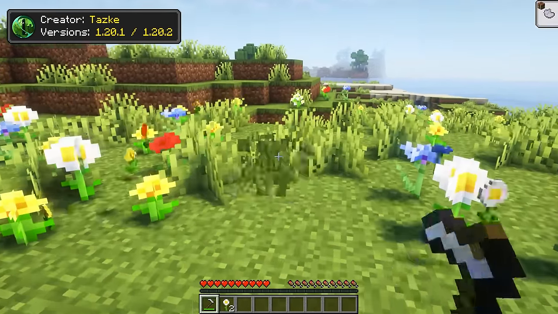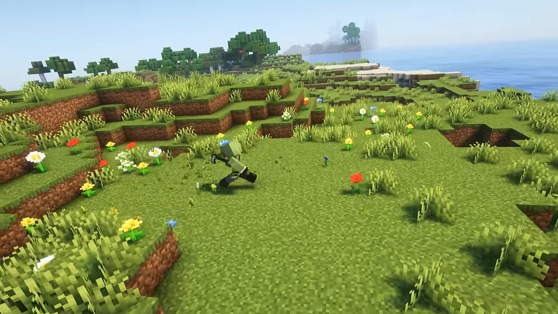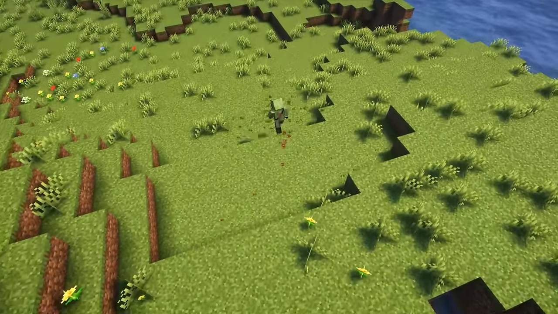Hoes Are Scythes adds a new functionality for the hoes. They can now be used as a brush cutter and will weed out a wide range of grass and flowers.